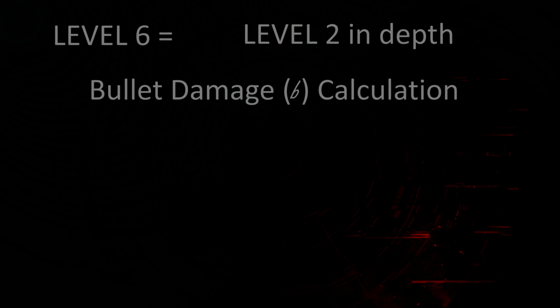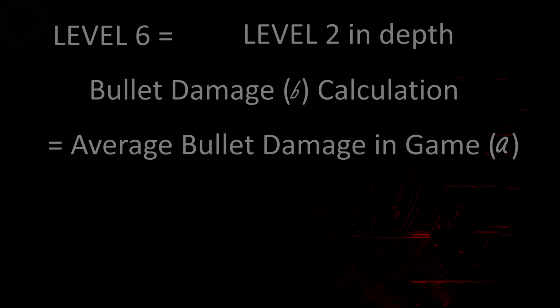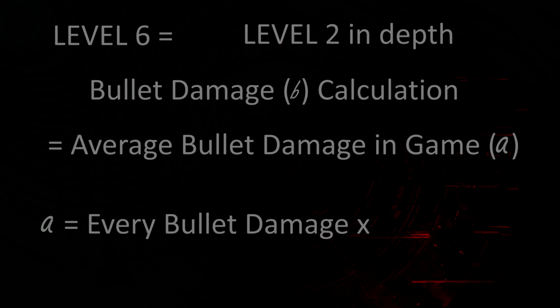Now level 6, the last level that I'm going to be discussing today, and I'm not even really going to go into it, because it is level 2 in depth. And if you remember level 2, that was bullet damage calculation. As I said, there are many videos on how to calculate bullet damage. The issue is that in order to be accurate, you need to have the average bullet damage that occurs in game. It's pointless working out your bullet damage as being all headshots, all crits, all maxed out, all buffs applied, if that doesn't happen in game.